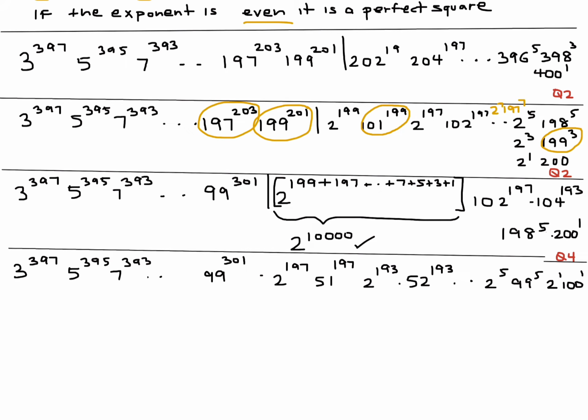Now these are all multiplications. So, okay, in a very similar way, you can combine. So for example, this 99 combines with that 99. 301 plus 5 is 306, making an even exponent. And very similarly, you'll count it all the way down until you get to this one. There'll be a 51 here, a 51 to the power of 349. If you remember, those two add up to 400. That's why I was able to get 349 so fast. So all of those go. They basically disappear. We can eliminate them knowing for sure that they are perfect squares.